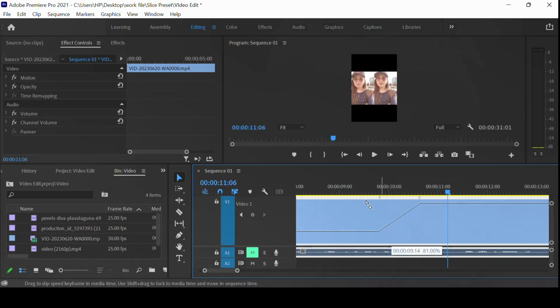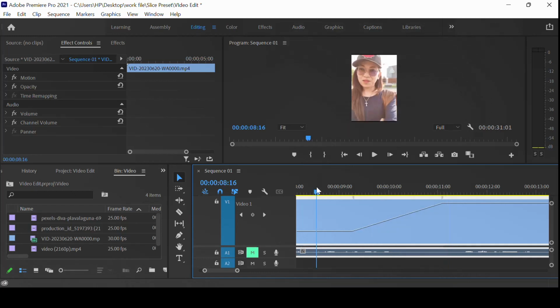If you notice, I'll move this here a bit and adjust this further so it moves in slowly. So you don't really notice where it starts speeding up from. Another thing I can do is click here, come down here and drag this to the left.